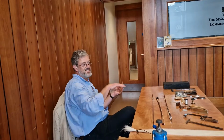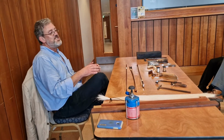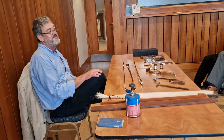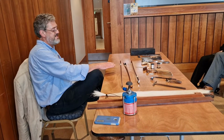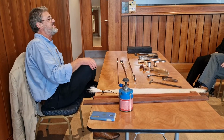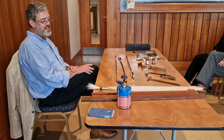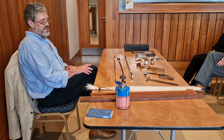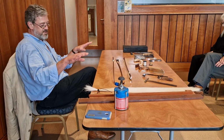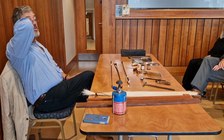And that curve is so crucial. The slightest variation in that curve changes how the bow plays. Like I could change that curve microscopically, and a musician will immediately be able to tell that something has changed. It's very important. So the wood can hold that. You can create a shape with heat, bend it, and it'll hold that shape very well.